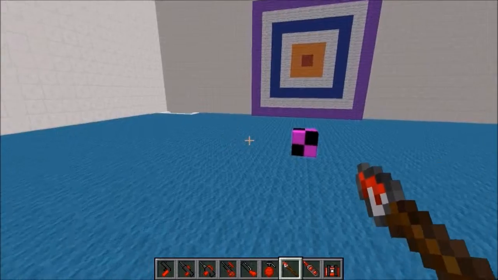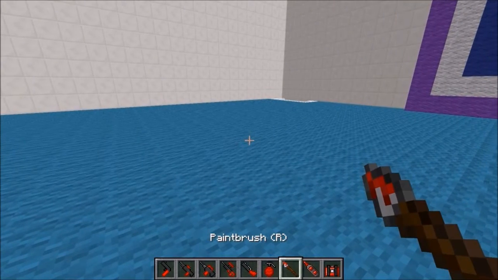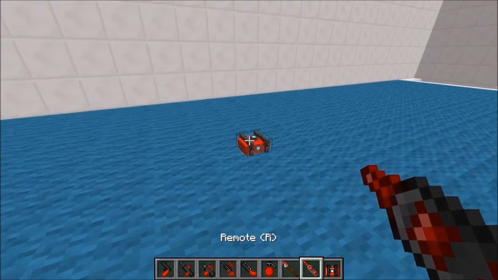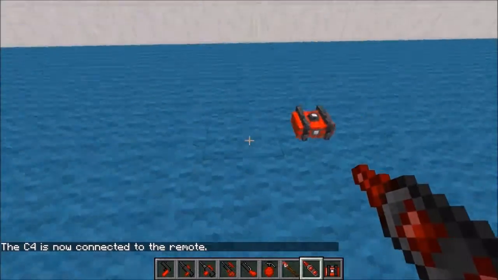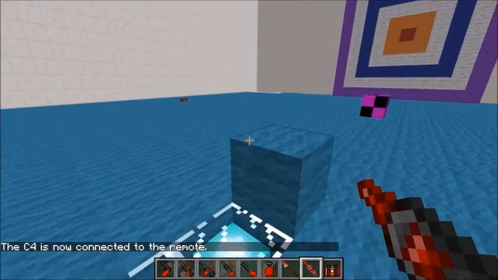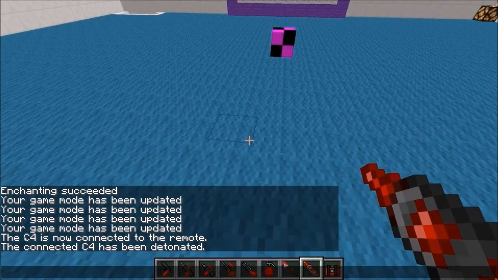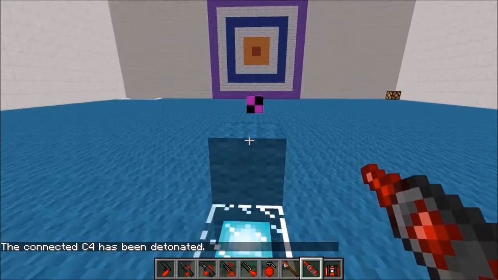Okay, I'll now demonstrate the C4, which can be placed down wherever you would like, which should be in a pretty clever spot if you are good at playing paintball. Place one down. What you do is you left click with your remote to set it. C4 is now connected to the remote, and so now whenever you can go away, you can do whatever you want, and when you right click, boom, it exploded, and it tells you the connected C4 has been detonated.